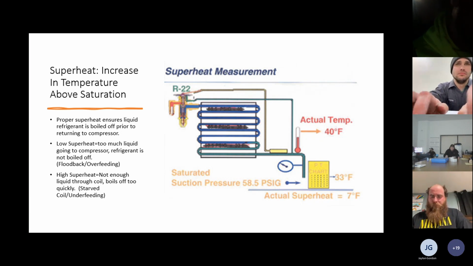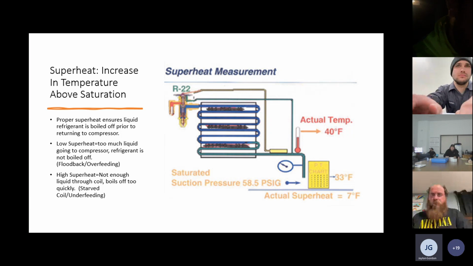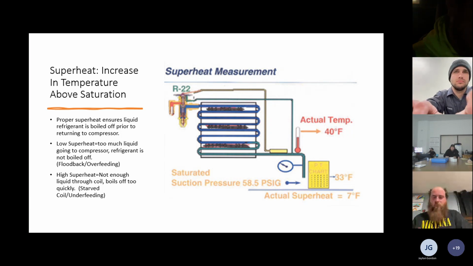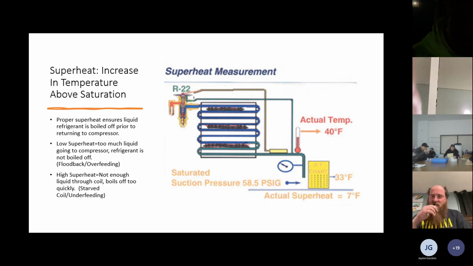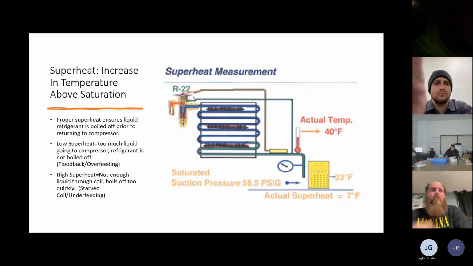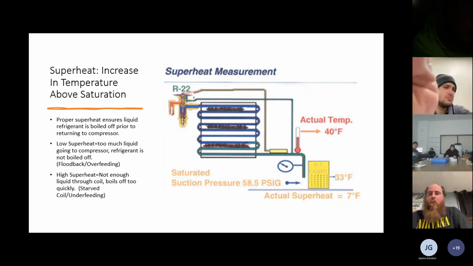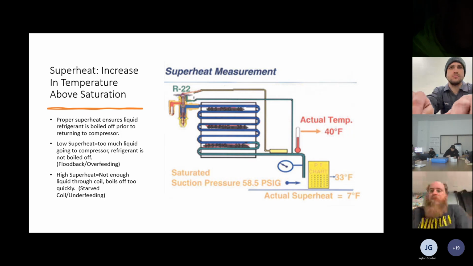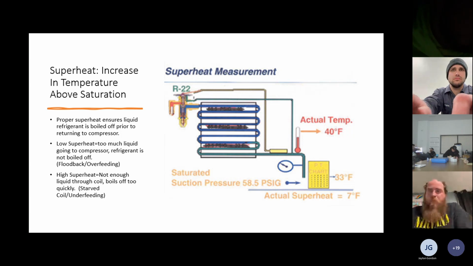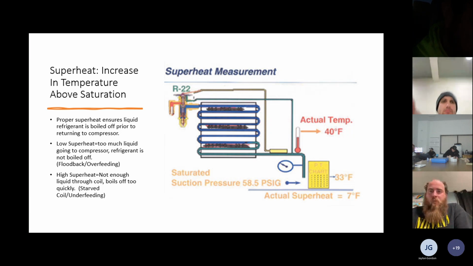Christian said airflow. That's a big one. If you have fan motors out or your coils iced up, you really remove the effectiveness of your evaporator being able to evaporate that refrigerant and change its state. If you don't have fans moving air through that coil or you don't have good airflow, there's nothing to allow that change of state to take place. That's really common on iced up cases, is flood back, because you're no longer utilizing your evaporator the way it's designed to.